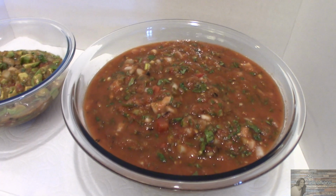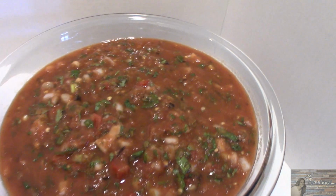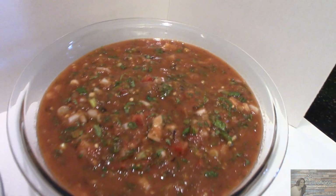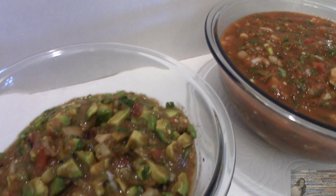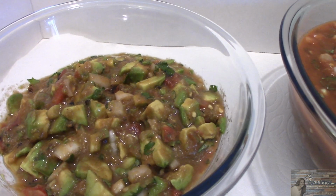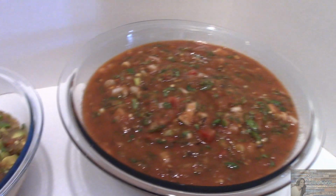And there you have it, everybody. My homemade salsa made from homegrown peppers and tomatoes. Doesn't that just look amazing? And my guacamole salsa dip looks amazing. And let me tell you, it is so stinking good.